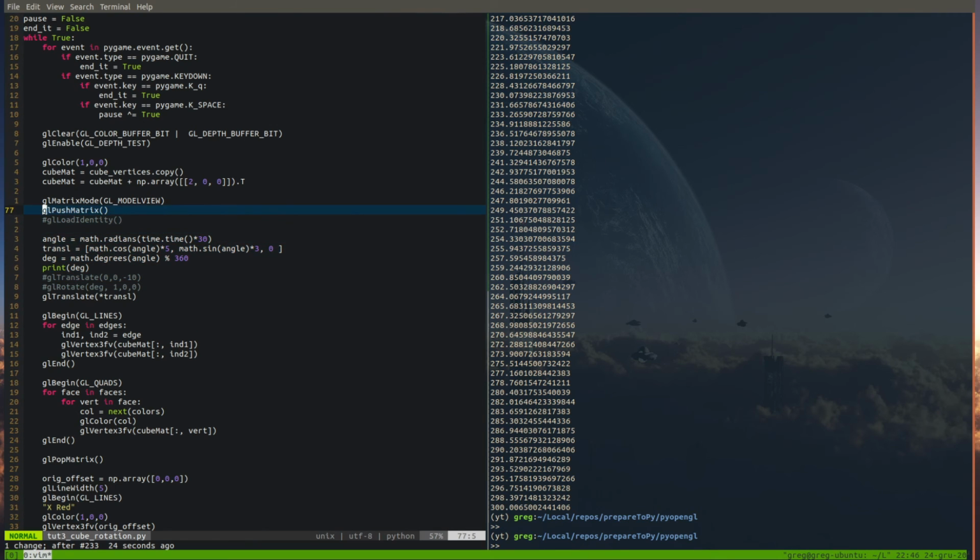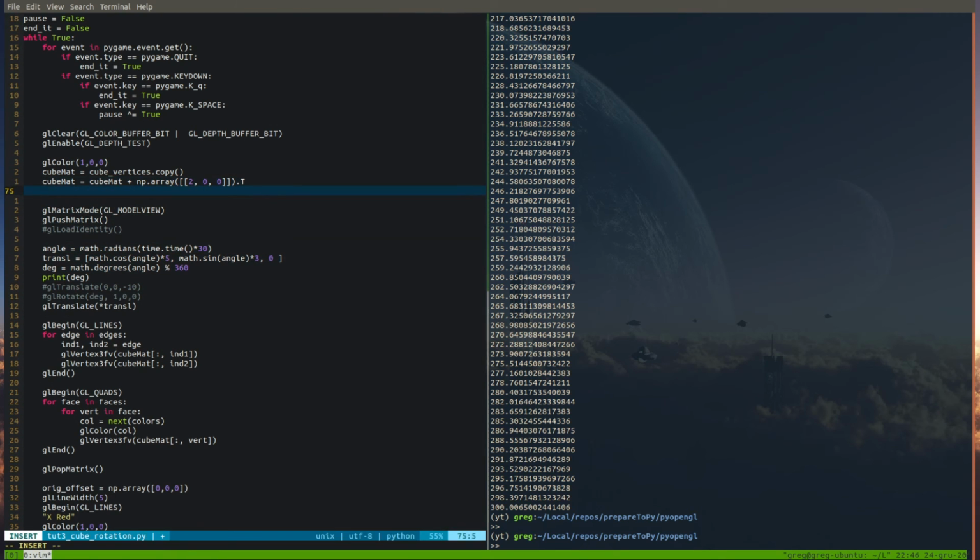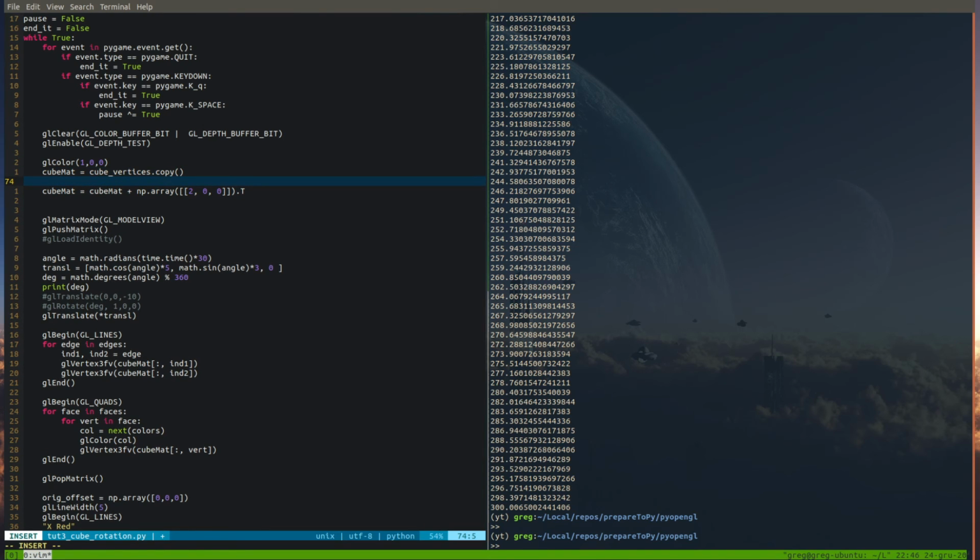So we got our cube map offset here, and we got copy here, but I think we have to rotate it before translation.